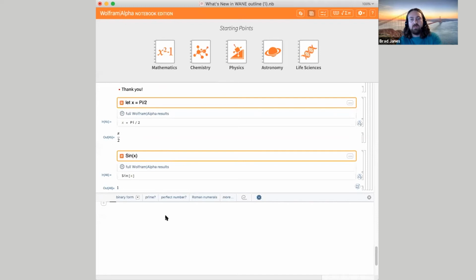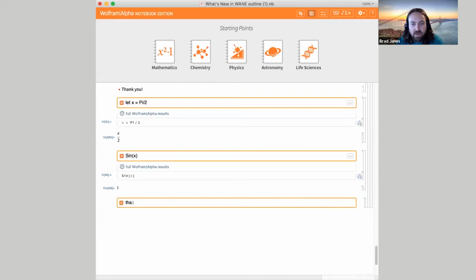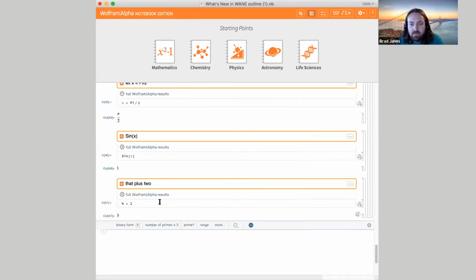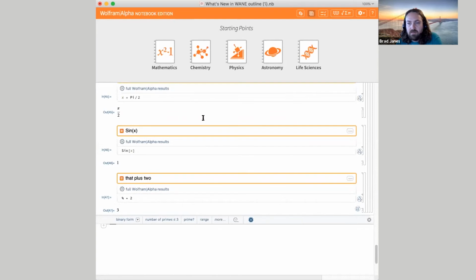You can also refer to the previous input just as you could in Wolfram language, that plus 2, to get things like that. I don't know if that answered the question or not.